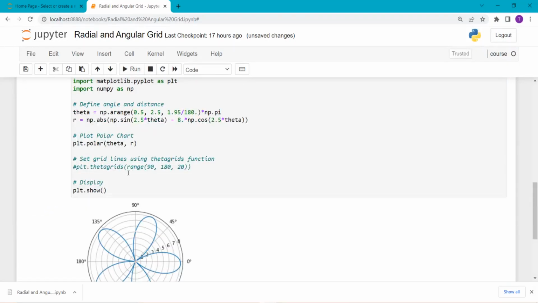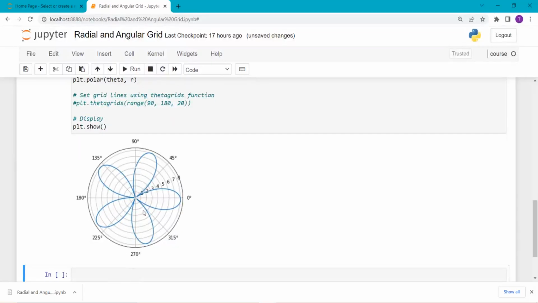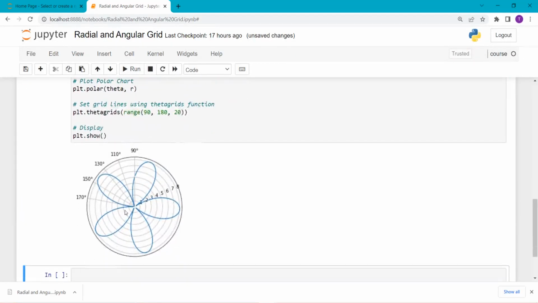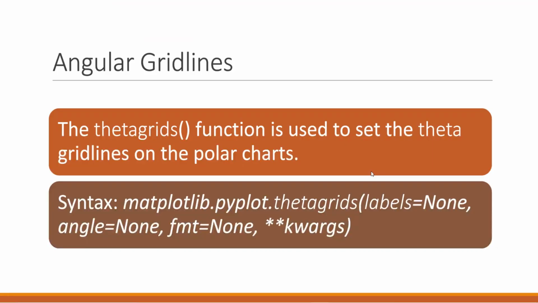You can see that it shows the angular grid lines all over the plot by default. So if I uncomment and execute it again, it will show you the angular grid lines only at the defined angles. So with this we learned to control radial and angular grid lines. In the next module we will learn to create quiver plots.